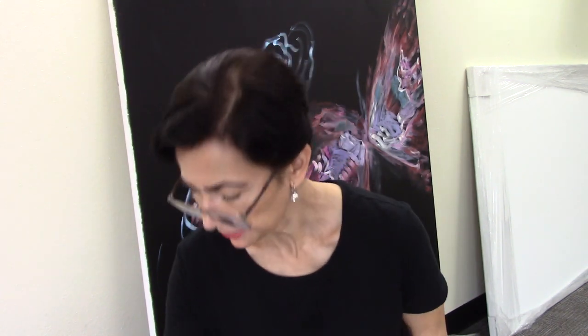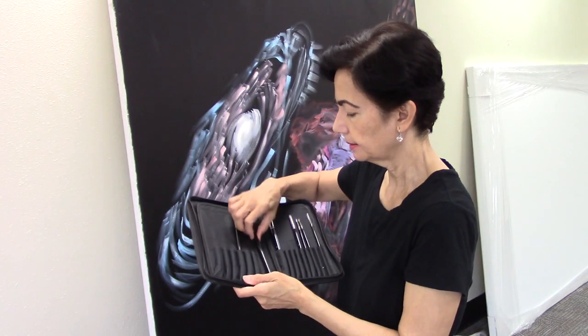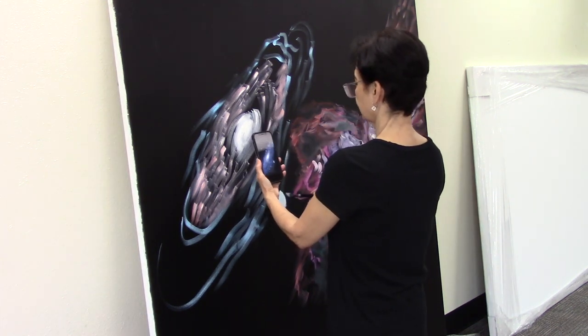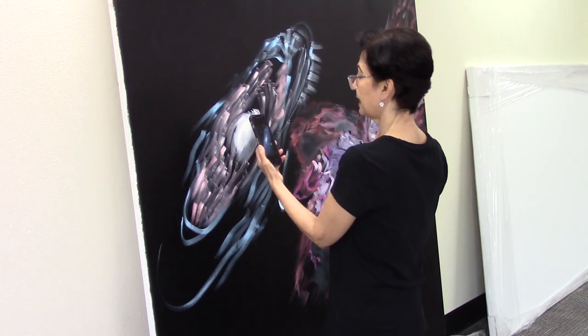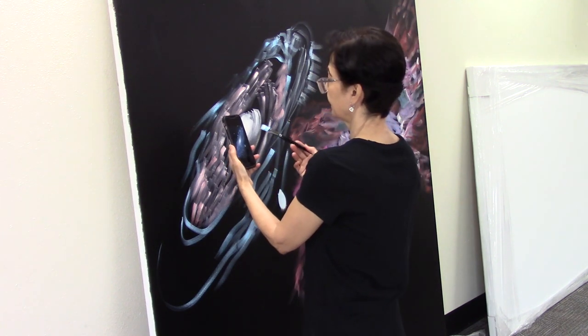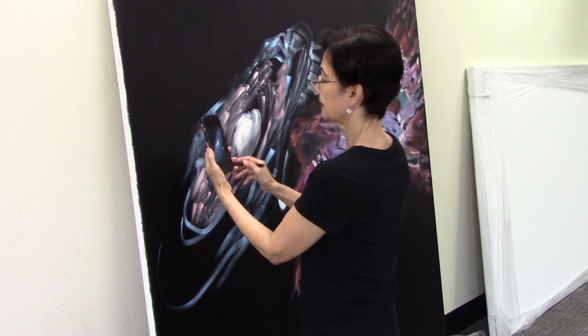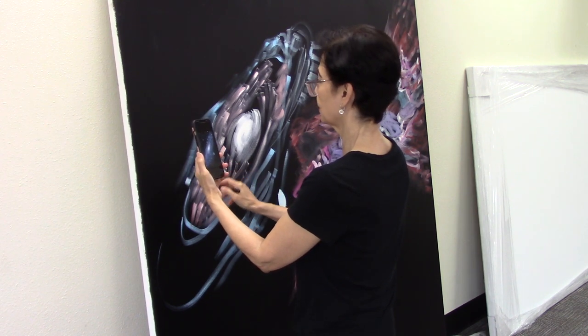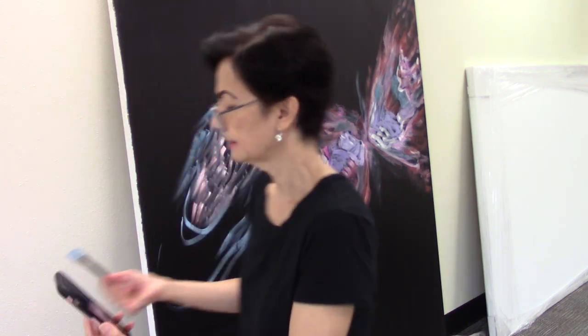I actually have a brush that gives this wispy edge — never used this kind of brush before, but I'll use it today. So I have these set of brushes that I'm using. I don't know about you guys, but I am completely and totally enamored of the universe and its infinite wonders. This is such a wonderful place to go in your mind and not worry about the issues and problems of this world. Just escape — it's an amazing, incredible escape.